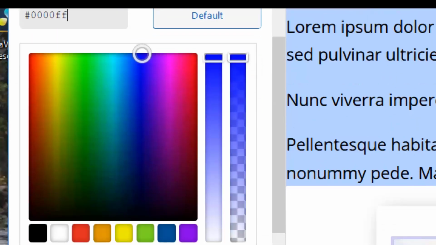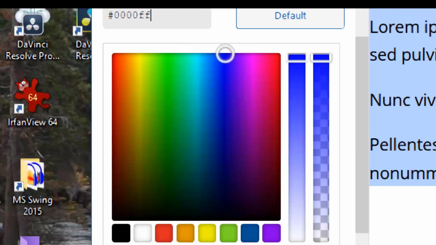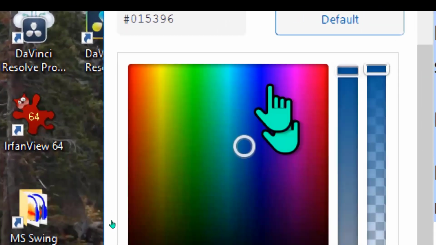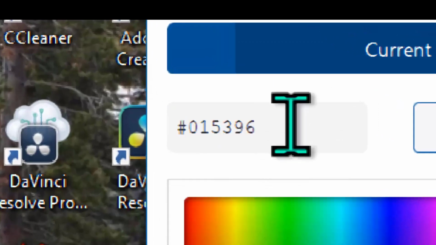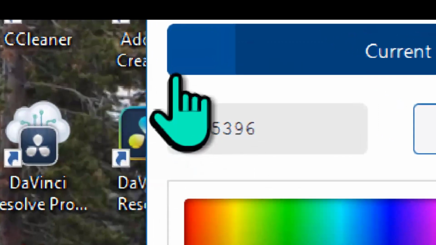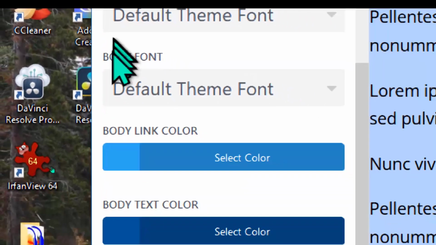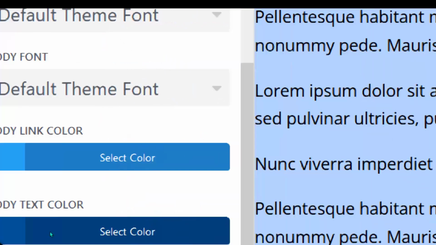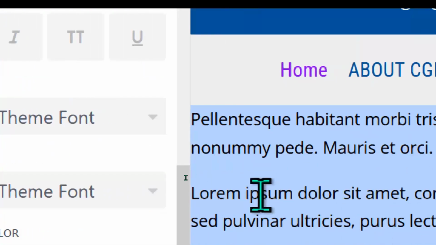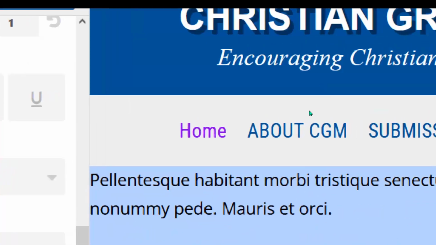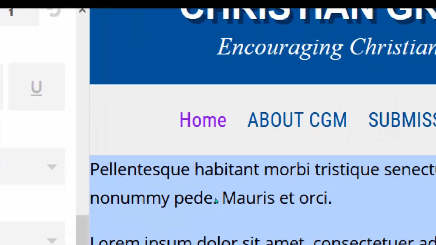Now I have put in right here in this color selector the blue that you had on your website, and this is the hexadecimal value for that blue, and this is what it looks like. Okay, when I click on it, it went away. But you can see now that that's a nice dark blue. You got good contrast even between a light blue background, and it's definitely a good contrast over a lighter background.